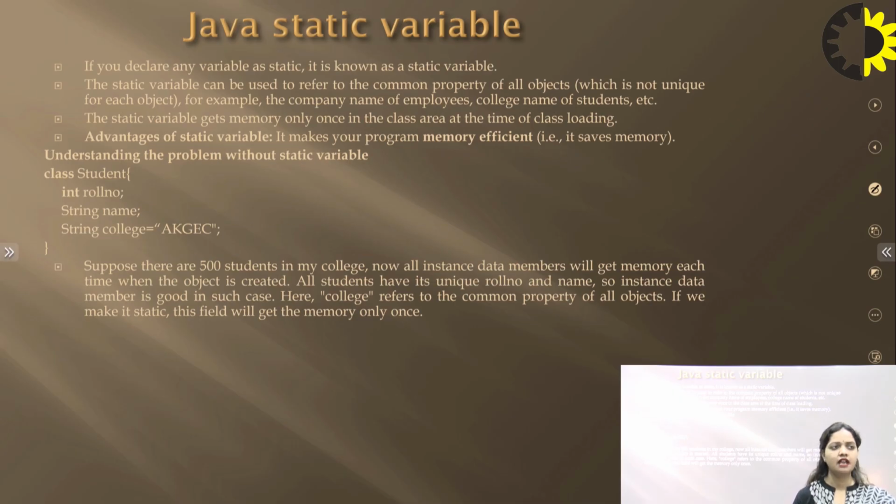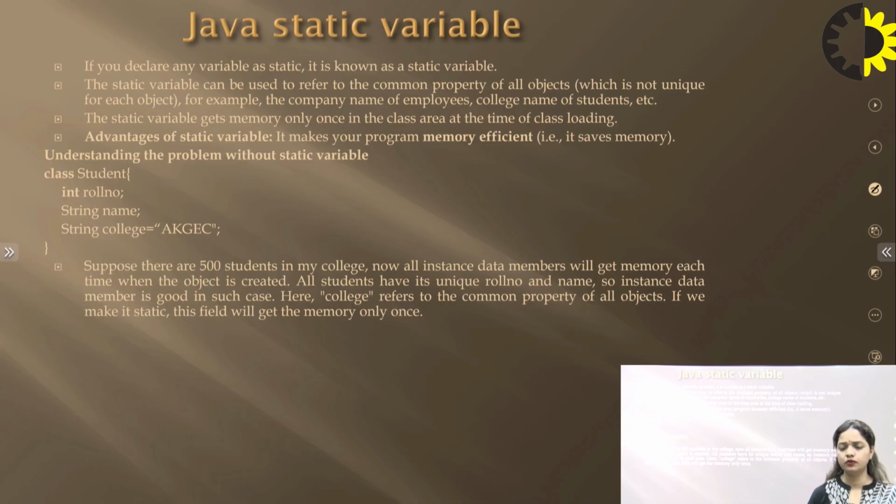In Java, a variable can be declared as static, where we can fix the value of the variable, and that is an unchangeable value throughout the program. Now, why is there a need to fix a value for a variable? For example, if I am coding and I have to print the roll number and name of a student from a particular college, in that case, I have to enter three variable values.